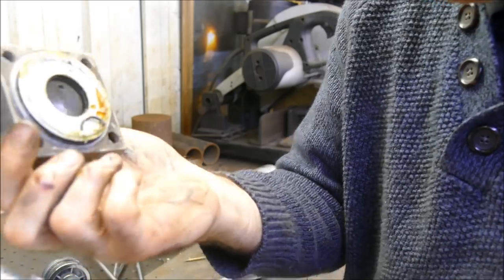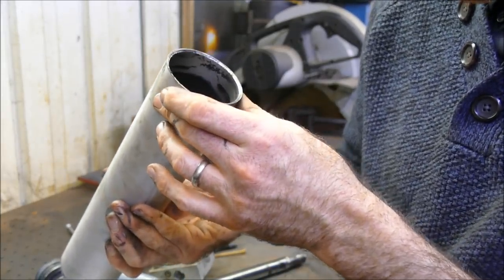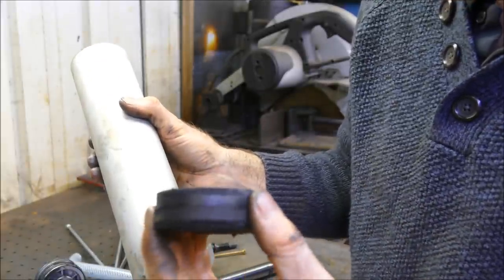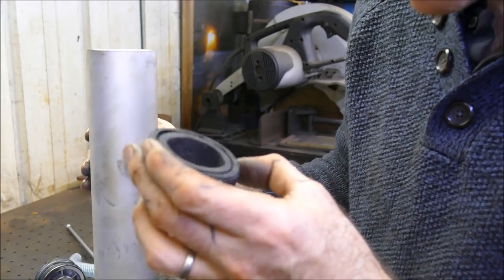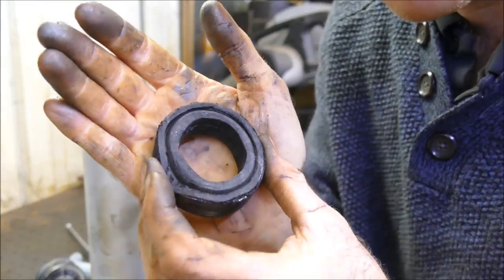Now these rubber particles I don't think cause too much of an issue, especially if you're keeping the thing oiled, but I don't like the fact that it has degraded somewhat from abuse, so I'd be glad to get rid of these, I think, from the design into something better.